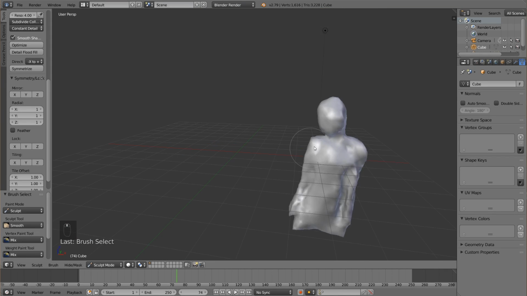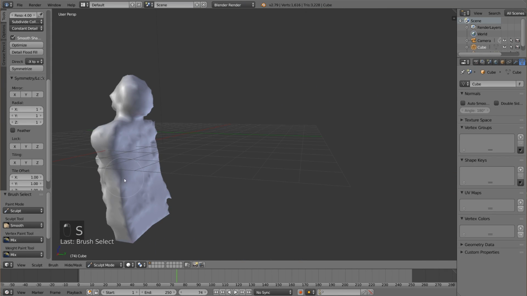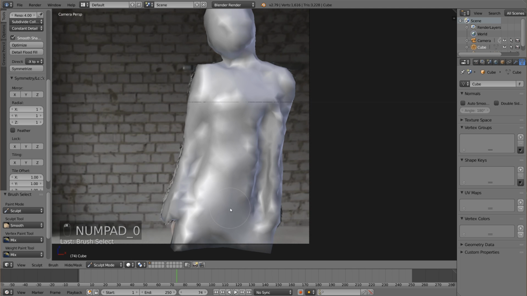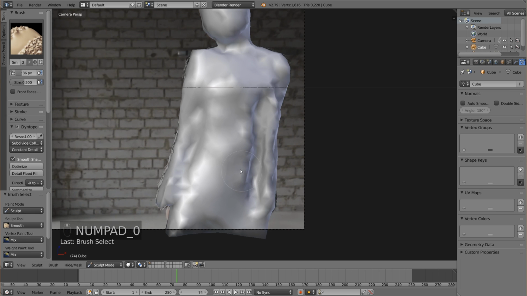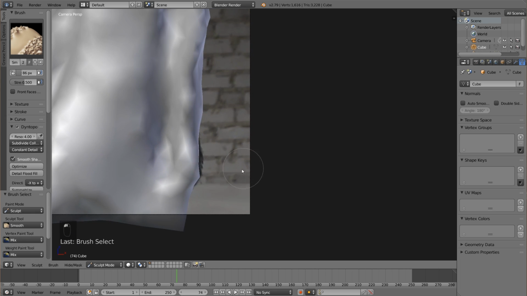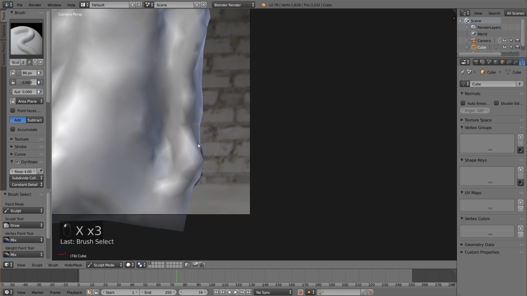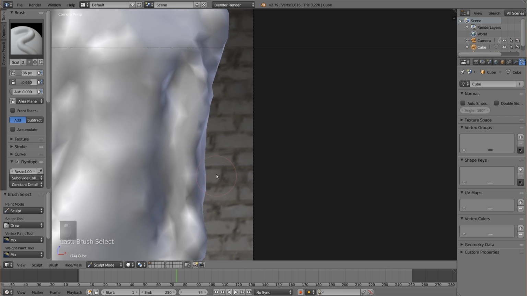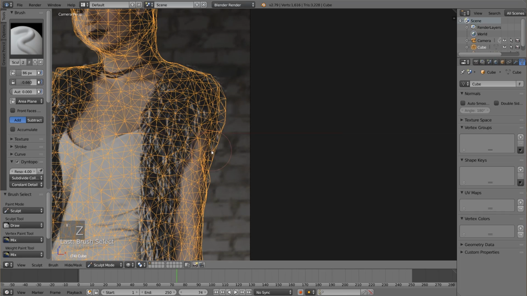So here I have just the really rough model. I'm not even focusing on the back too much. You might just want to smooth this out, going to S and using the smooth brush. If I scroll up here, you can see what brush I'm using. But I'm just kind of smoothing out the rest of this now and making sure that I add in the mesh to go right to the edge along where the character is. And hitting Z to go into wireframe makes it a little bit easier.